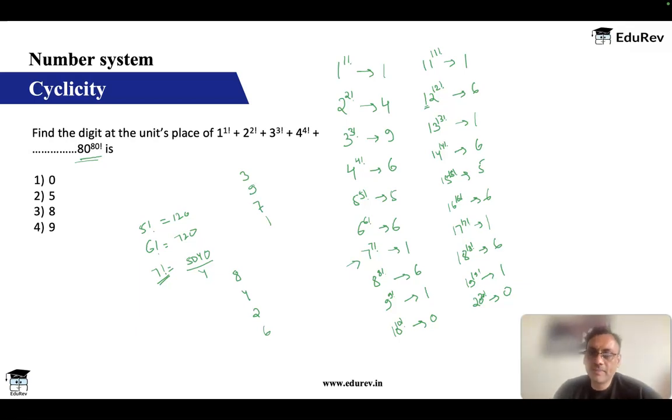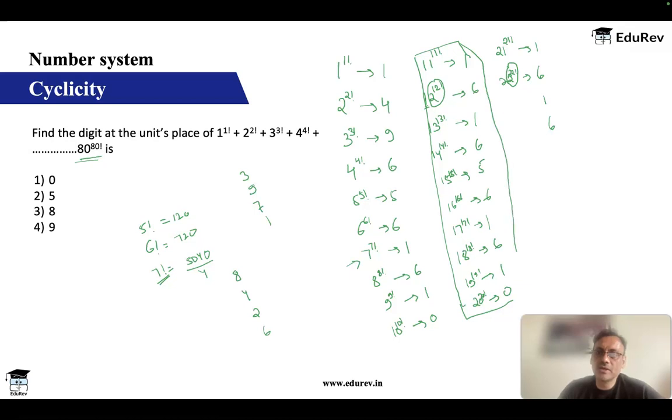Now you would see a pattern, because when I take 21 factorial, now 21 to the power 21 factorial, it will be the same 1. 22 to the power 22 factorial is the same as this because 2 to the power 12 factorial and 2 to the power 22 factorial are the same. Both of them are multiples of 4. So you'll get the same 6, the same 1, the same 6. So this will repeat. The first 10 will not repeat, but this will repeat. 11 to 20, the same you will get from 21 to 30, the same from 31 to 40, the same till 71 to 80. Okay, 1 to 10 is different.